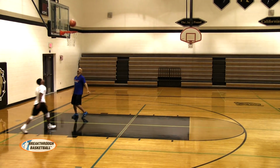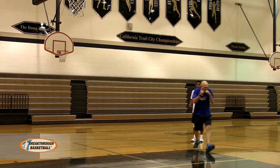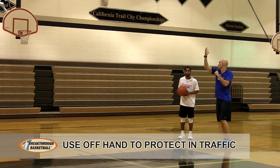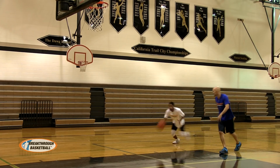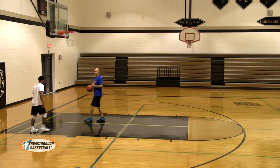And as players, as you go, you might have that off hand on it more, BJ, until you really start going up and coming to finish, like shooting it, where now your lead hand comes off your off hand, so you're protecting it, especially in traffic, being tight with the ball. So he's going in attacking, he's coming up, he's finishing on the opposite side, right? So that would be the full.